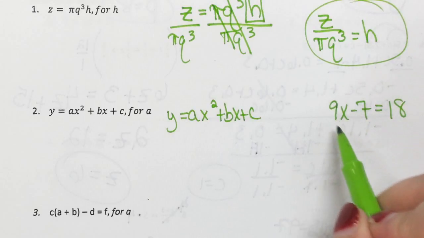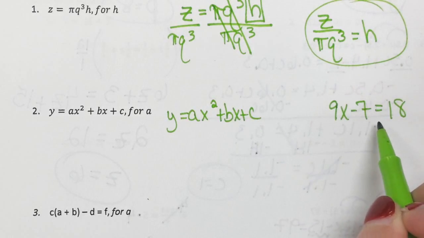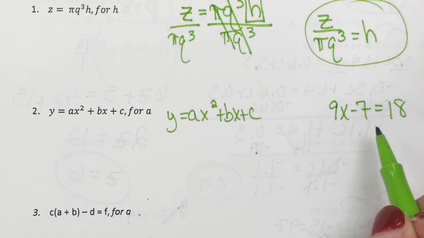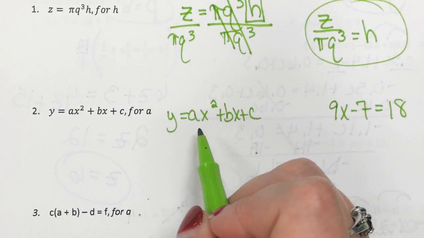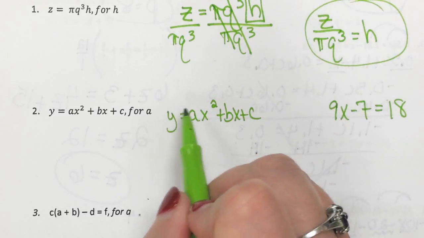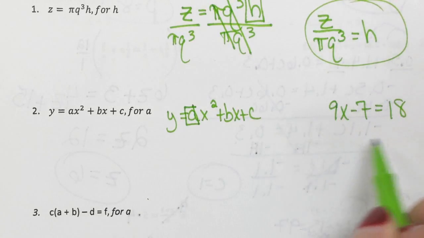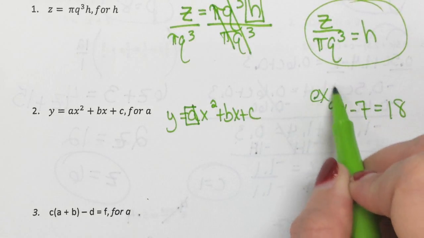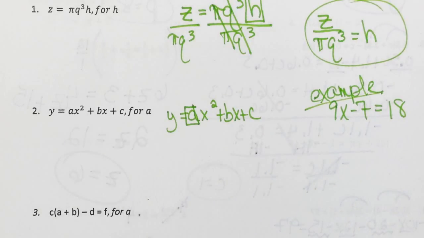So, look at the example that I gave you. What would you do first here? Would I divide by 9 first, or would I add the 7 first? You'd add the 7 first. So do you have that in your brain about how to work that? Okay, now take that and see if you can work number 2, okay? Take what you know about this one and see if you can work number 2. Talk with your partner. Work it out if you need to, okay?